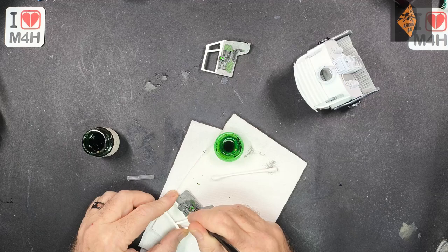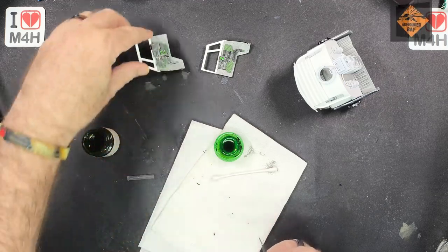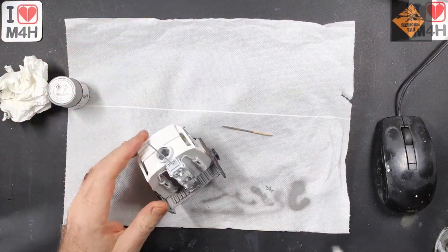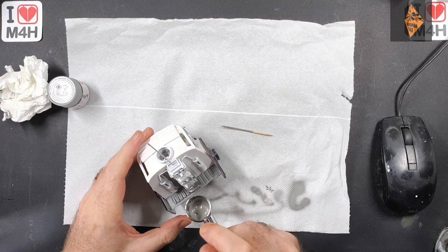There we go, that's the inside of the doors done. Looking pretty good. Next up, we're going to be painting the grey onto the back of the ATVW. So, here we go with that.